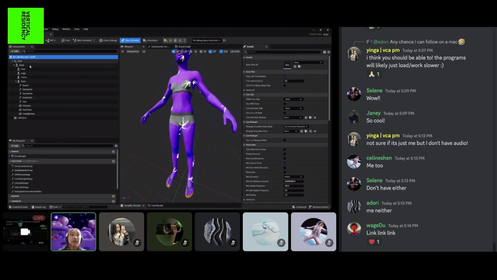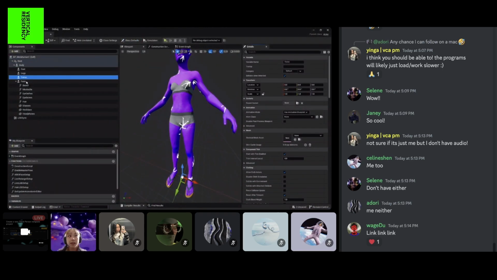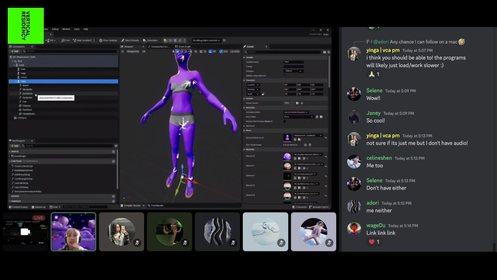You can think of anything as a game object that's attached to a parent. So let's say you're staring at me right now, my headphones move because my head moves. So you can think of my head as the parent of my headphones, same as a necklace, and so forth.